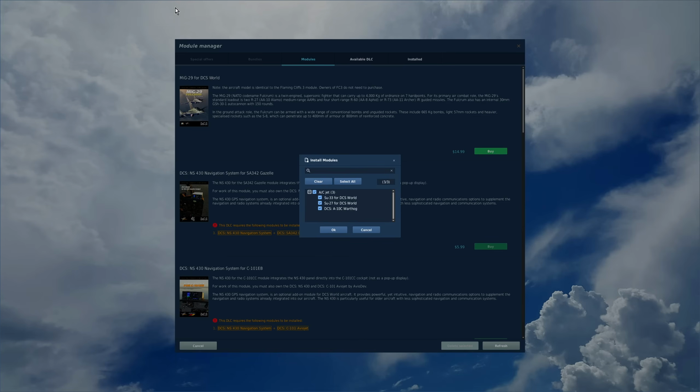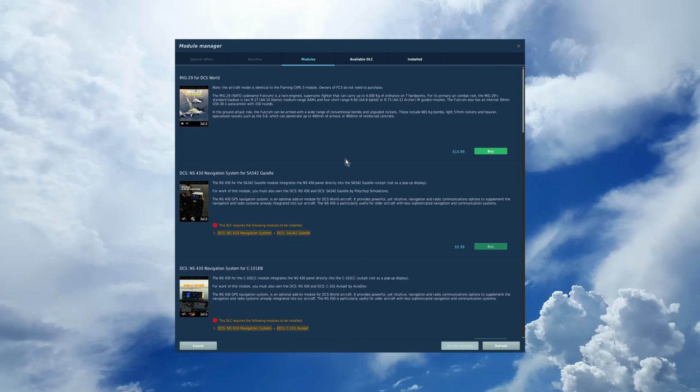It's complex, but not overwhelmingly complex. As it happens, I already have it installed. If I didn't and I had already bought it, then it would be in this list that pops up by default. I could tick it and I could press OK and that would fully install it for me, but we don't need to in this case.